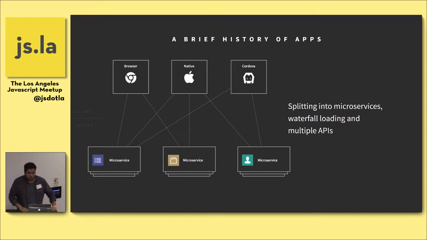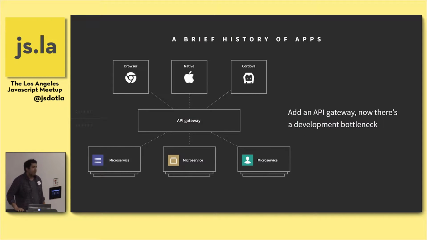And we needed to put some control on that. So we put this thing called an API gateway. And now we have some more bottlenecks because the guys and girls developing clients for browsers and native apps have to interface with not only the people making microservices, but the gatekeeper here. If they need an API change, who do they have to talk to? They have to talk to like 4 people. So that's a bottleneck for people trying to build products quickly.